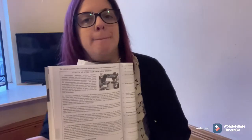But then I was looking at section B, and section B is so much easier, because in this case, for example, we have vuelta al cole con mochila digital. Okay, it's a modern topic, so back to school with a digital backpack, so it's digital equipment, and yeah, it's easy to understand. This is what you need for a Leaving Cert level, right? And then, well, the questions were fine, you know, they answer the questions in English, and then something to explain in English. Now, some of them, it's true, can be a little bit more difficult, but you can kind of get by, right?